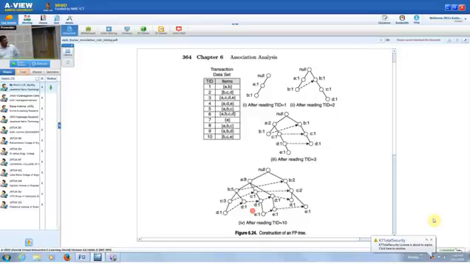So the ABC contribution will be only 3 in this total pattern. The same bottom-up approach is adopted for finding any kind of frequent items. Now you have generated the FP tree, fine.